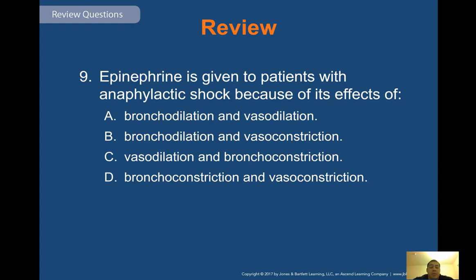So epinephrine is given to patients with anaphylactic shock because of its effects of... What does epinephrine do for the body? Or we could back that up. What happens in an allergic reaction? What does the body do for an allergic reaction? The vessels dilate. They start leaking fluid. They start third spacing. The bronchioles constrict. You start having wheezing. So to counteract that, epinephrine is going to do the opposite, right?